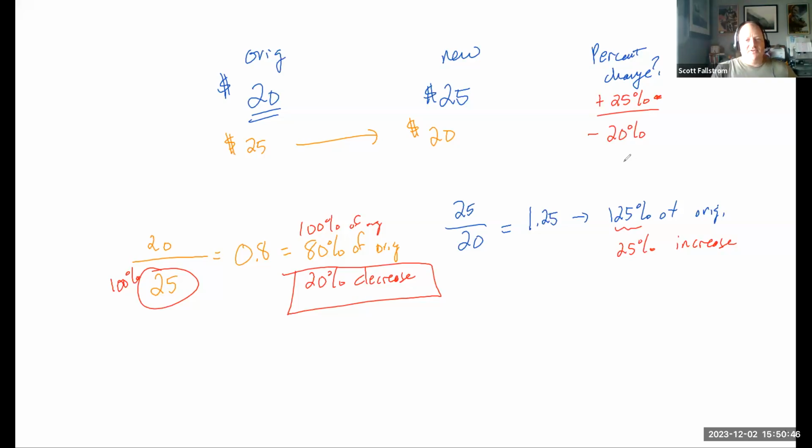Sometimes this is a challenge for students because they'd like the percentage. If you go up with a percentage, you should go down with a percentage. And you do. The issue, and I hope you can kind of figure this out from our use of fractions too, is the original value that we're basing our percentages on has changed. One time it was 20, one time it's 25. So to get the same $5 change, which is what really we're looking at, a $5 increase or decrease, that is a percentage of the original. And that's why your percent change is not the same.